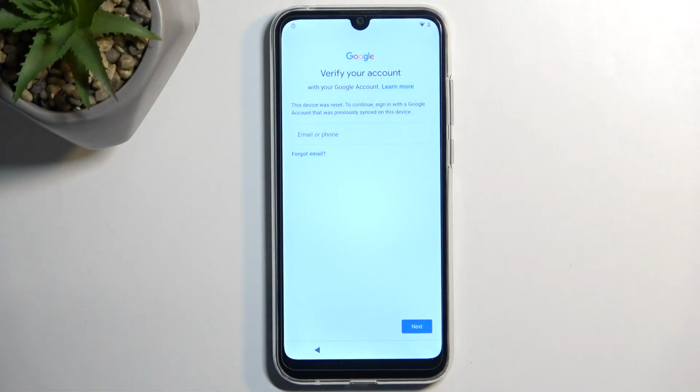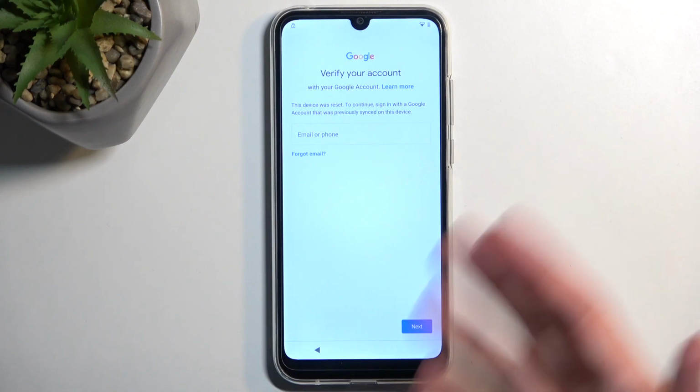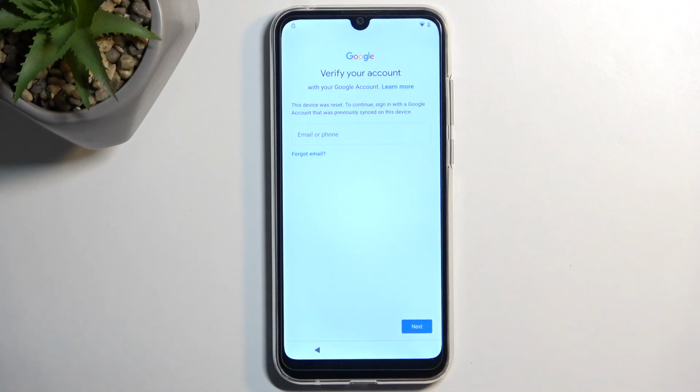So before I get started, I'm just going to quickly mention that the phone I have right here is locked, and I would typically need to put in the Google account to verify that I'm the old account's user, and that would allow me to finish up the setup. But assuming I don't know it, I'm just going to show you how you can bypass this and then completely remove it. Now, this device also had a screen lock set, but it's not showing up as a verification method for some reason. It's still locked though, so it doesn't really matter. What you can see right here, there's a lock and it's telling us to verify.